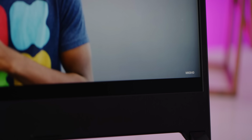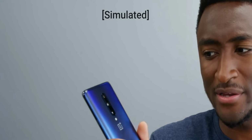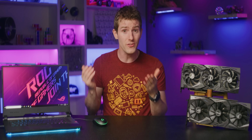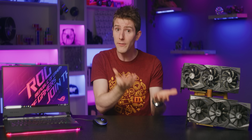The only issue that we did encounter was while viewing compressed video like on YouTube. Gradients can actually shimmer and look extra ugly. This is something that we've noticed on esports monitors before, as they tend to increase the vividness to make spotting enemies easier. So I guess what I'm saying is that this is a trade-off that I understand, but Asus, if you guys are taking notes, I think that having different profiles, like you would have on a desktop monitor, would be a nice addition here.